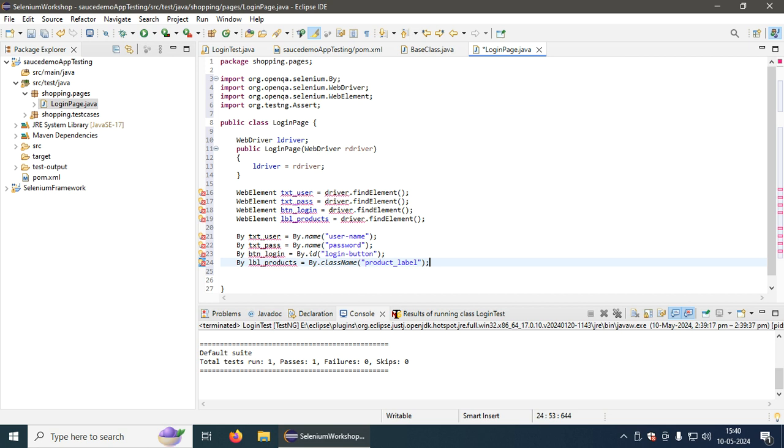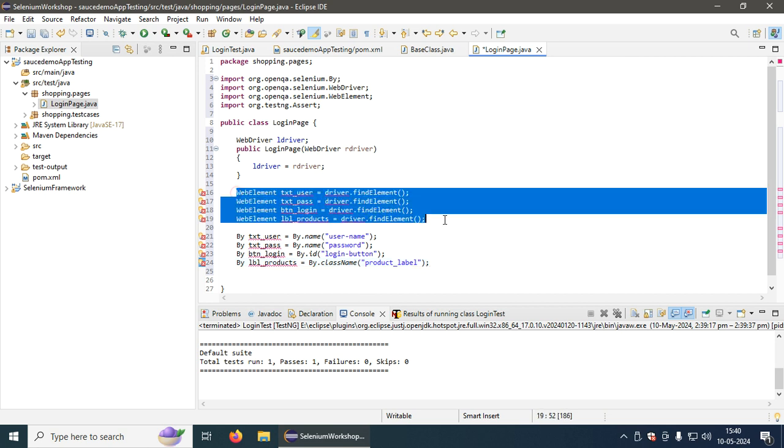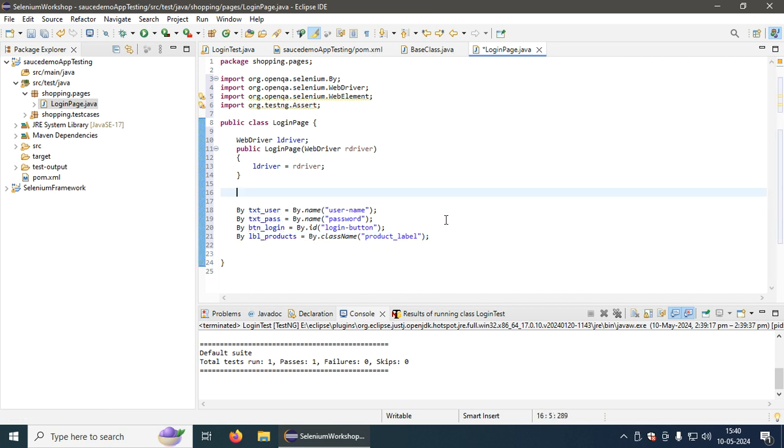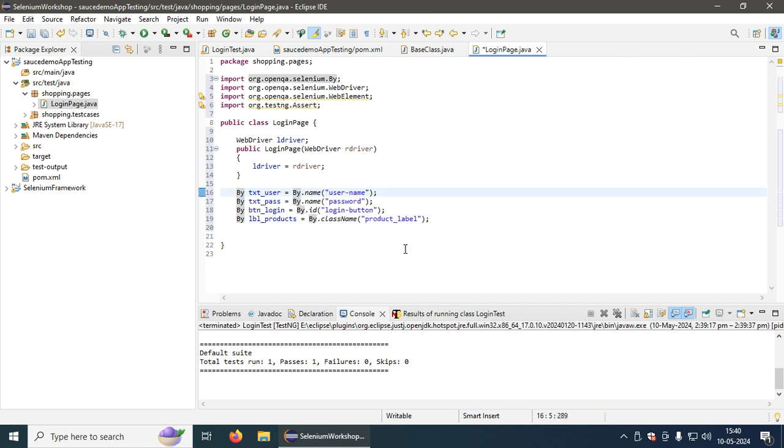Okay, so I am done with this part, and now I am going to write the method which will enter username and password. So public void loginToApplication is my method, and this method is going to take two parameters.